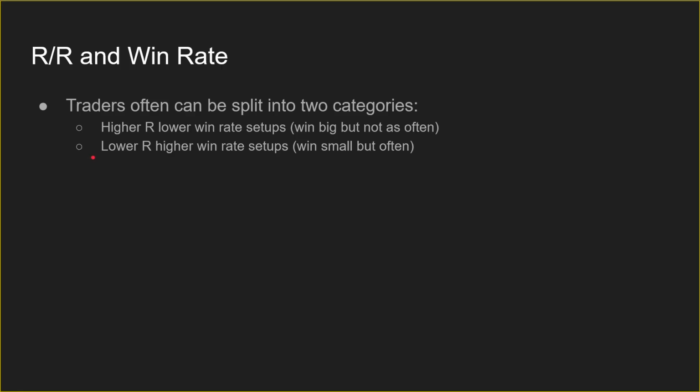I opt for lower R but higher win rate setups. I prefer to compound things. I don't like to take on a whole ton of risk. And for me, it feels good to have a higher win rate percentage compared to not winning as often. But everyone's different. That's subjective.